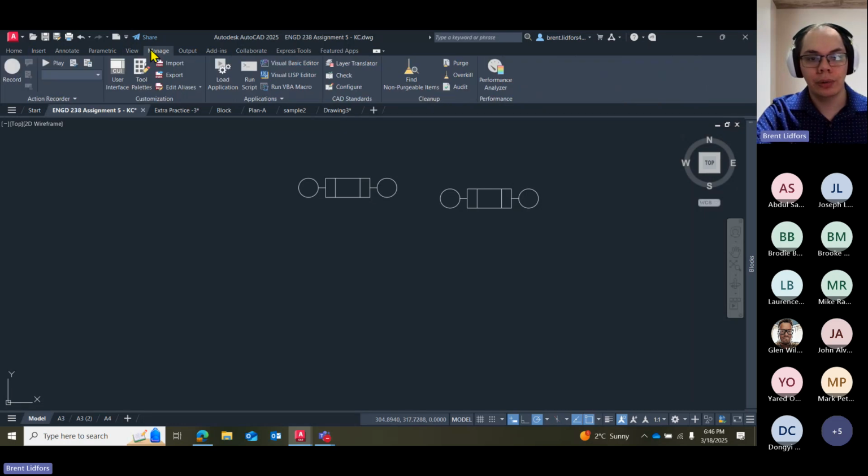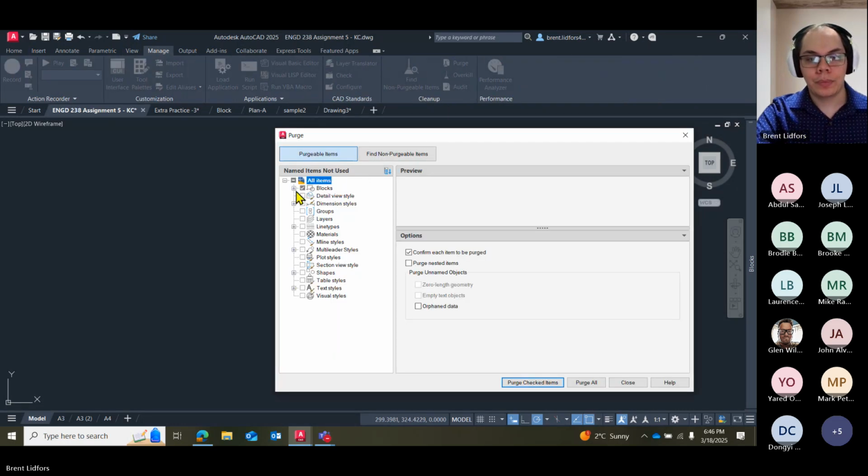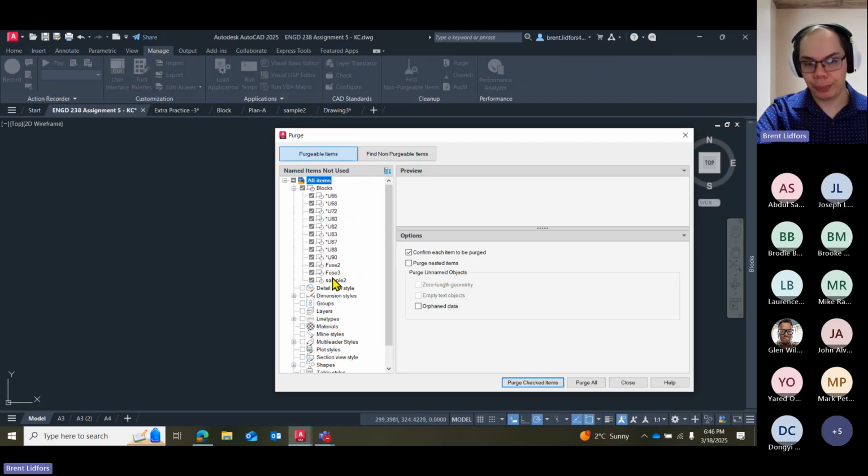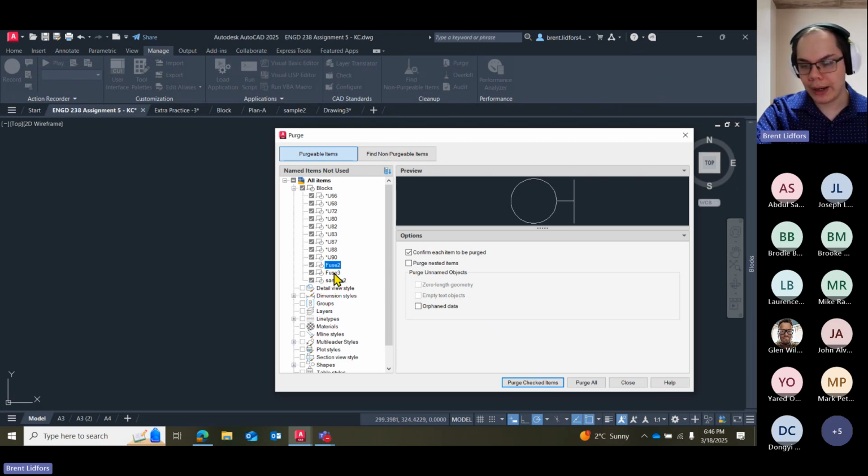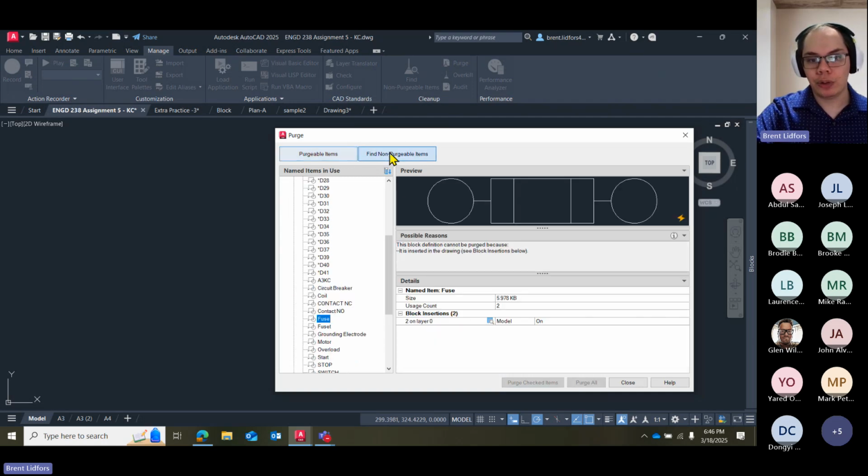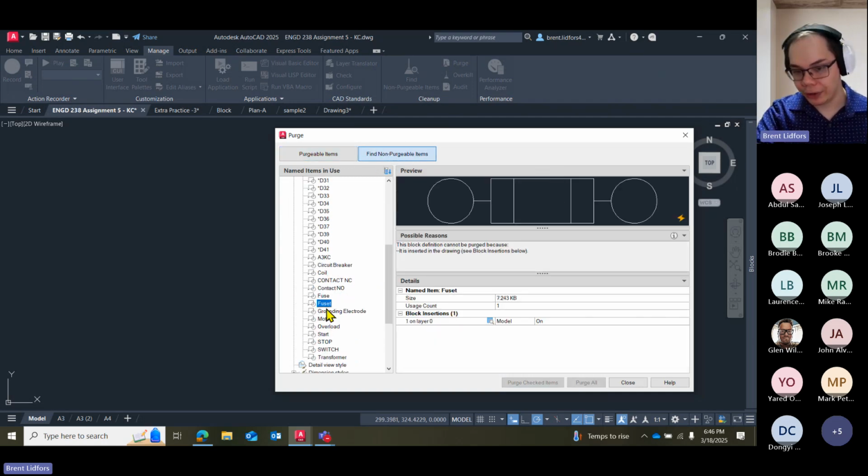And I go to purge. Now fuse T is missing from my list. It now exists on the drawing file, so I can no longer purge it. If I go to find non-purgeable items, now fuse T is in this list. So fuse T exists on the drawing file. It is now non-purgeable.